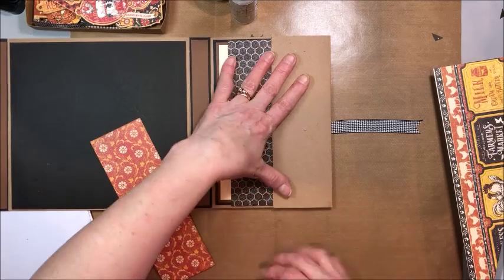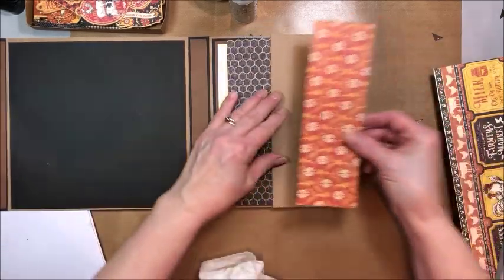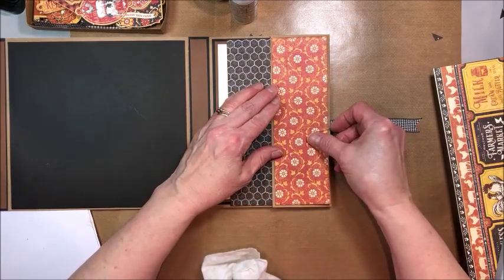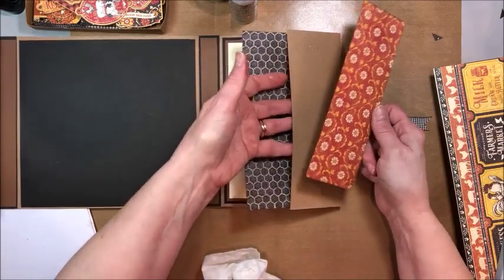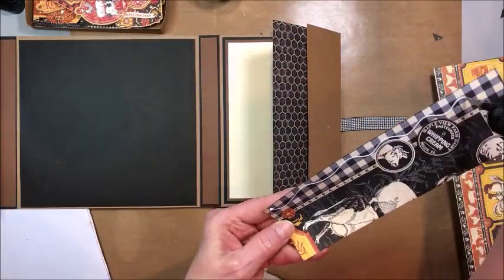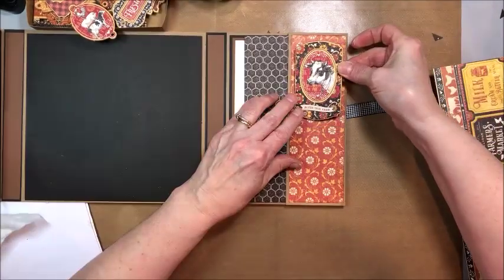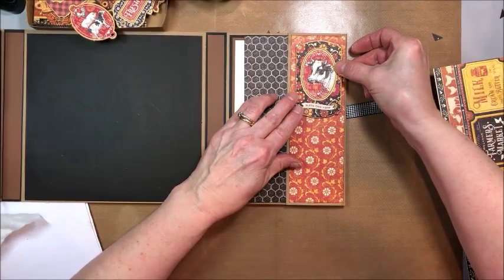Now on this flap right here, this one is 2 1/2 by 7 3/4, and this is going to line the face of the pocket. And do you see how we have a pocket there now? So that's really fun. We can decorate our pocket with this sweet little chipboard. This is going to go right here.